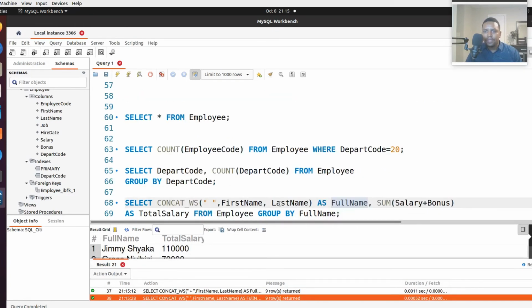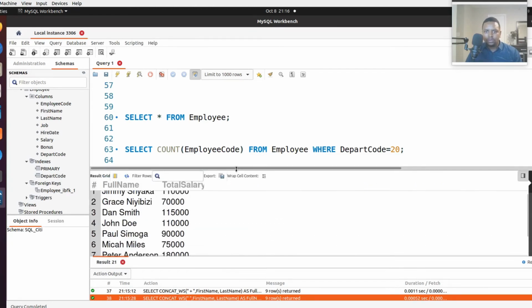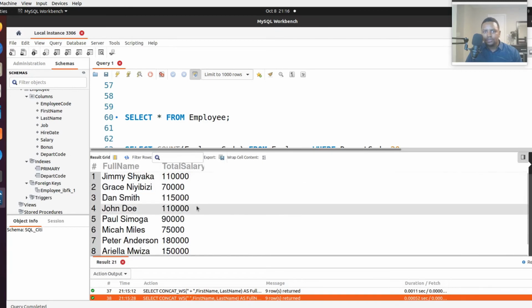Okay, and what do we want to do afterwards? As another aggregate function, we want to sum the base salary plus bonuses. Okay, and we want those represented as a total salary. From the employee table, how do we want to group these? Group by full name.